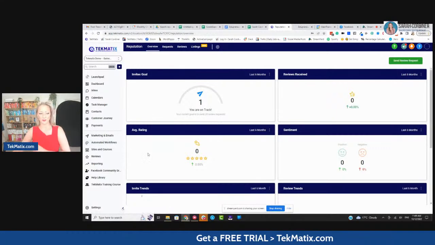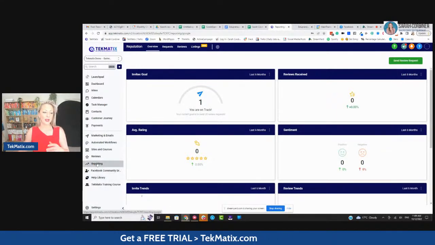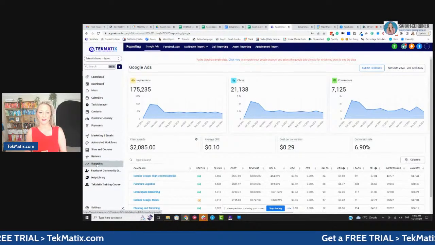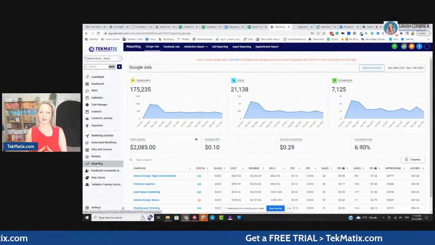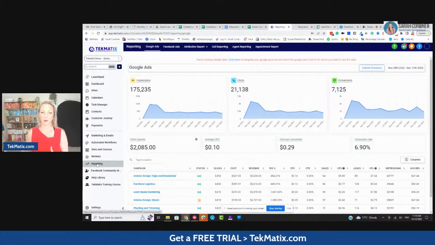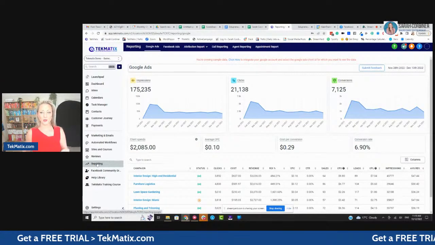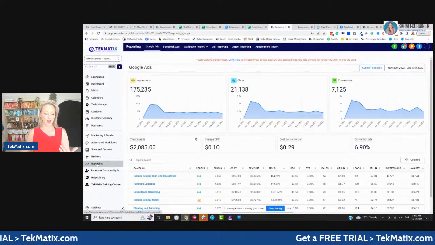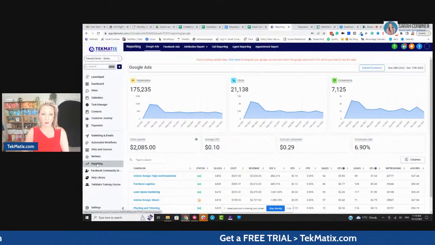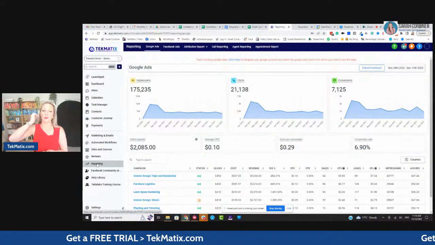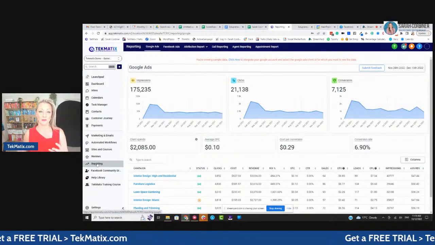I won't go into all of the features here. There are tons more. Now, the other thing I want to mention is just how incredible the reporting is on this platform as well. Any business owner who is not on top of their reporting is seriously losing control of their business. You need to know your numbers, guys. If you don't, how do you know what's working? How do you know what to spend more money on? How do you know what things to stop spending money on? It's really important as a business owner that you have your head wrapped around your numbers.